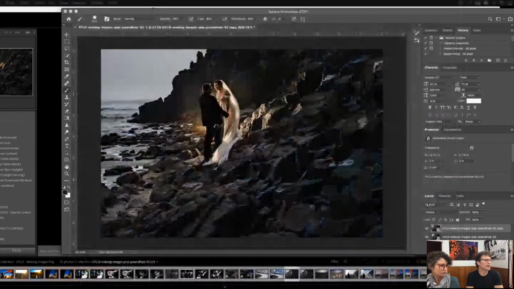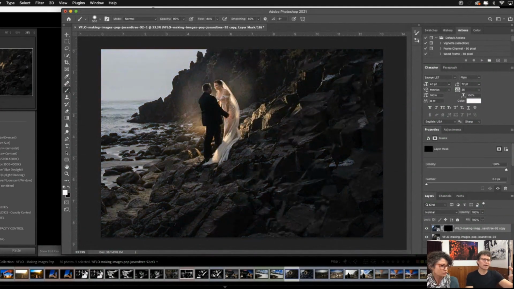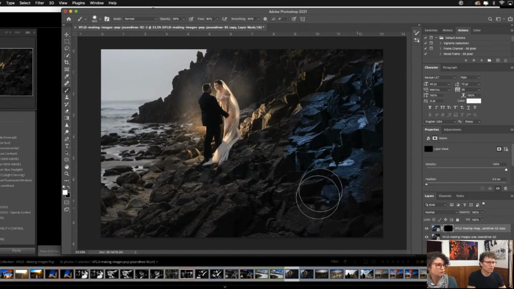So I'm going to choose OK again. And here I have this extra raw layer that I've used this tool from VFlow in. And here's the tip I want to share with you. If I hold down my Alt key and click on a mask, it turns it into a black mask, which means that if I click on that mask and now click on the image, now I'm painting in that tool from the VFlow presets. You're basically painting in the layer that you want.